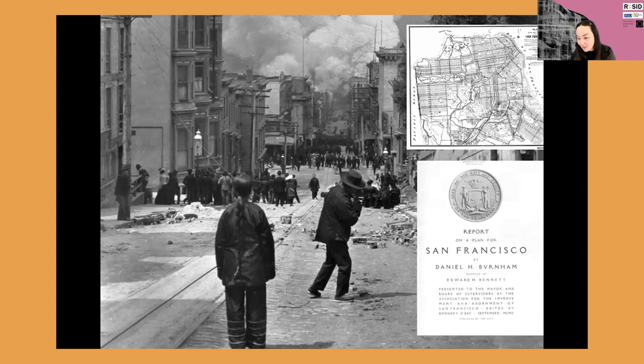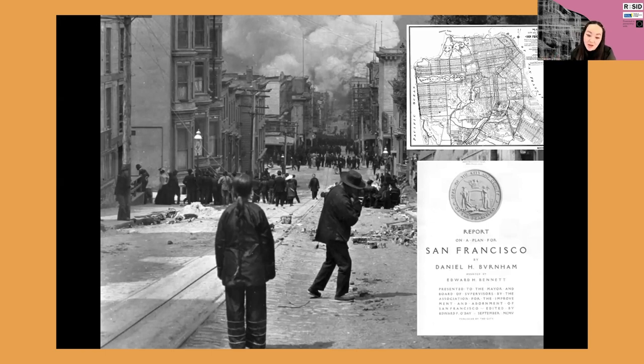So 13 years later, in 1906, San Francisco's earthquake devastated one of North America's earliest Chinatowns. The city didn't offer to help rebuild. Instead, they wanted to replace Chinatown with Daniel Burnham's 1905 plan for San Francisco, known as the City Beautiful Movement. This is the same architect as the architect of the White City. And the City Beautiful Movement is sort of where the White City led to in his own research, planning, and design.